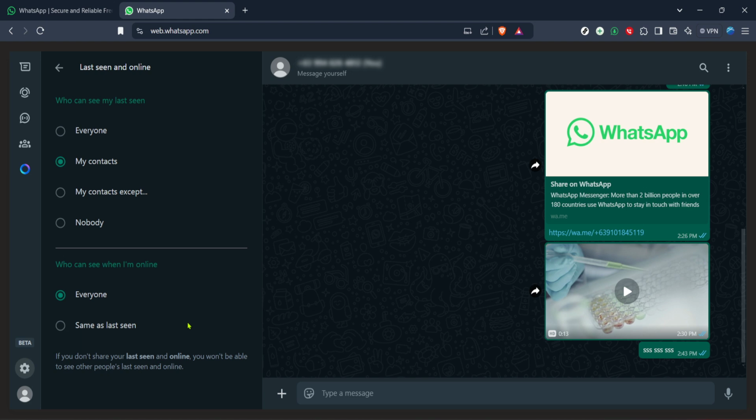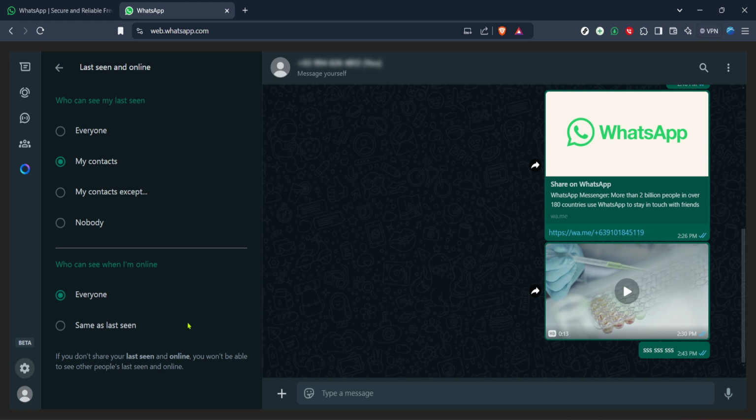So, while you won't find a button labelled Nobody, because this privacy feature works a bit differently when it concerns online status, what you can absolutely control is your last seen status. Adjusting this to Nobody effectively gives you a cloak of invisibility, in a sense, for anyone trying to track when you last used WhatsApp. And when you're using WhatsApp, remember, being cautious about opening it only when necessary can help keep your online presence discreet.